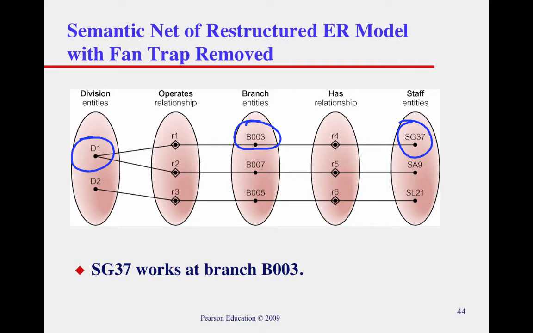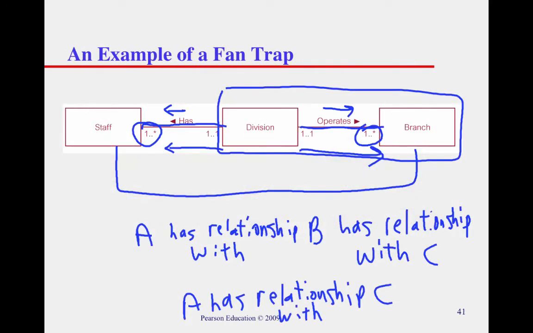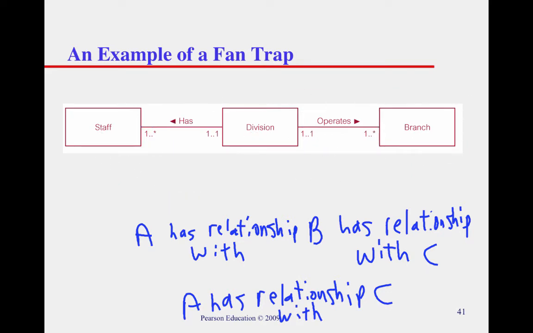So look for these kinds of traps when you finish the diagram, and you want to see whether there's certain information that you expect to be able to retrieve from the database that maybe you can't, based on the way you drew the diagrams. And like I said, there are certain red flags that you should look for. In this case, the red flag is the fact that you have two one-to-many relationships emanating in opposite directions. Again, it doesn't guarantee it's a fan trap, but it's something that bears looking into.